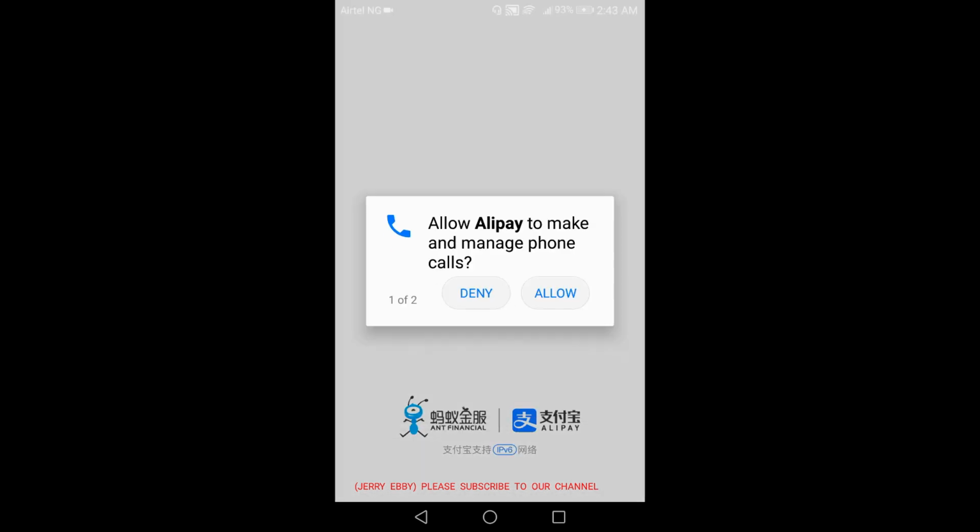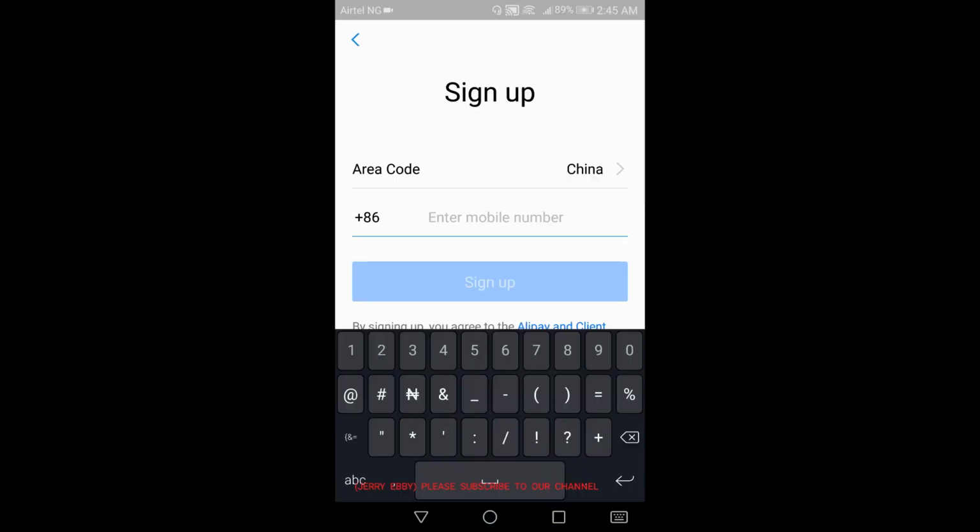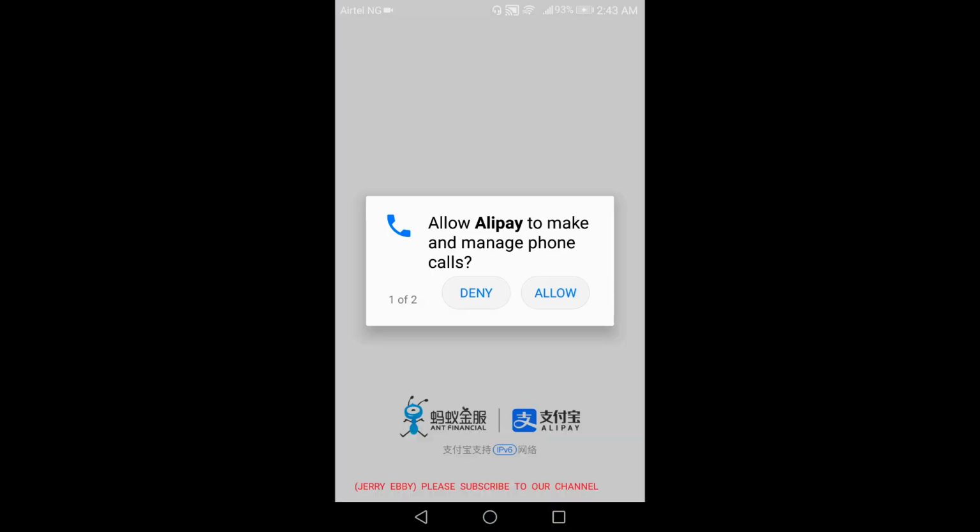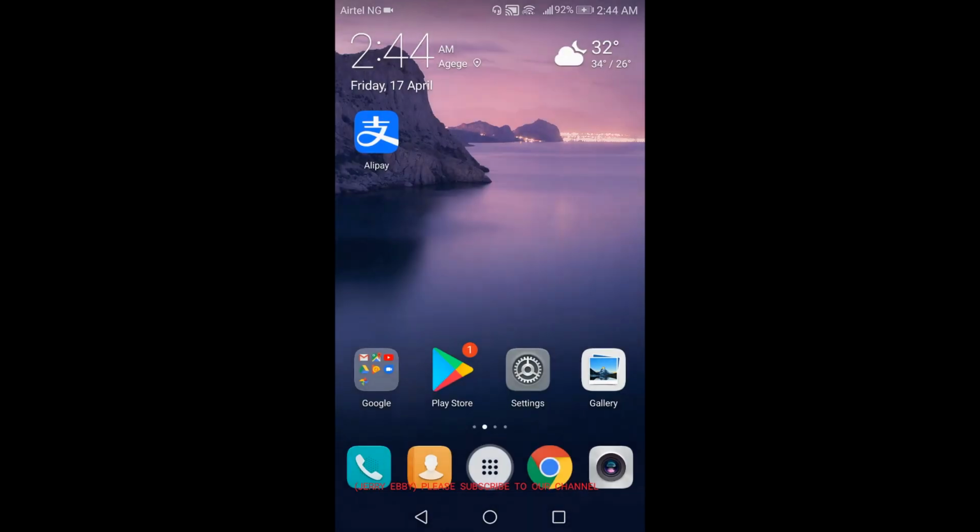So now click. Say allow Alipay to manage my phone, because yes, you allow it.